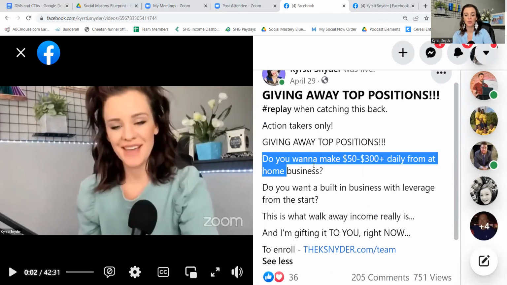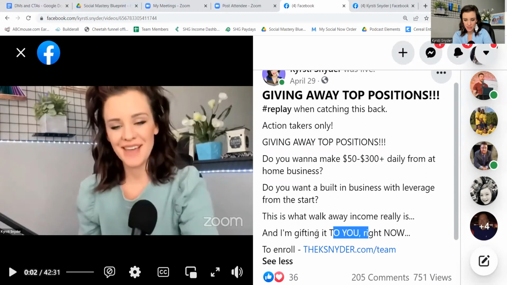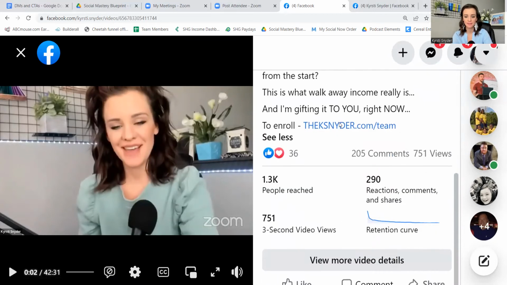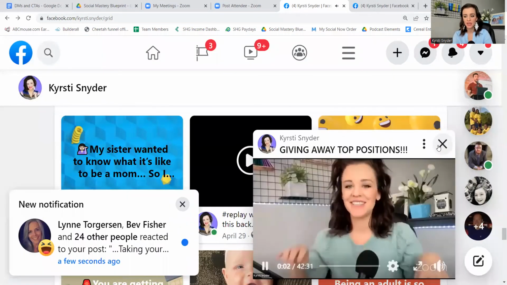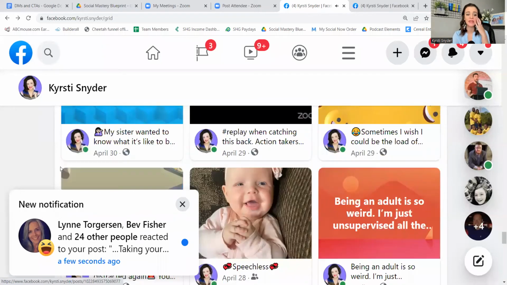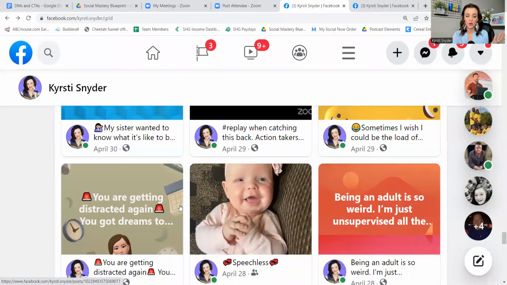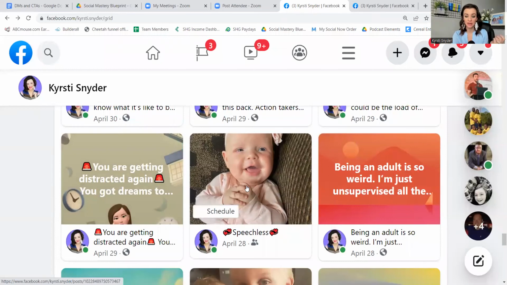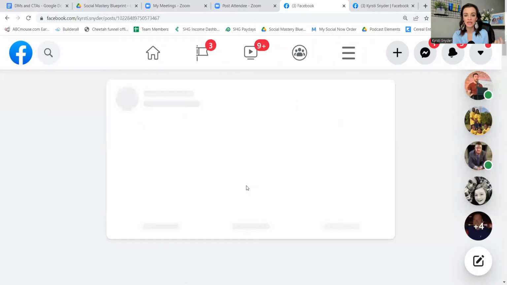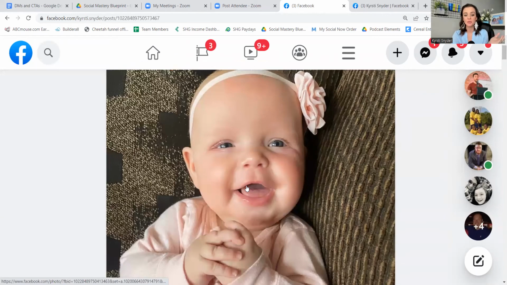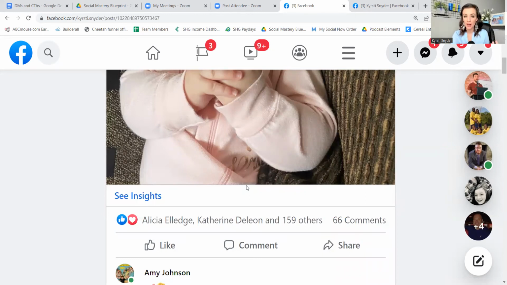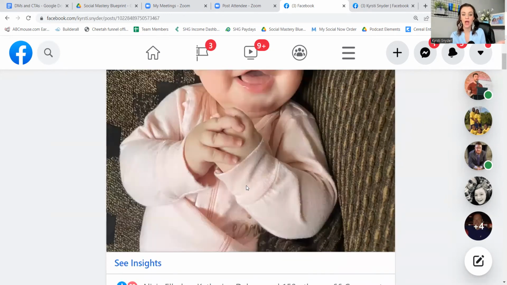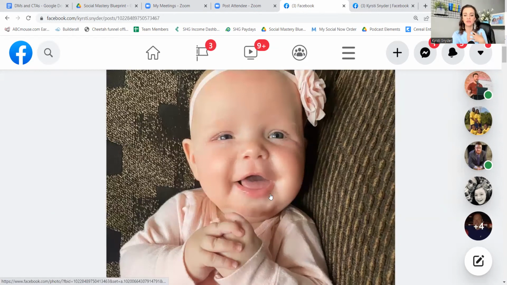Again, what formula does this follow? Hook, build up, value. I'm gifting it to you, call to action, right? In results, value, lifestyle, you want it to be speaking to your avatar. What that means is the reason my kids are all over here, like here is my daughter. The reason I post a picture of my daughter is not just because she's cute and I love her. It's because it lets my avatar know that I am a mom. I'm speaking directly to them. They see, wow, she must only be a few months old. Wow, maybe I could do this business too.